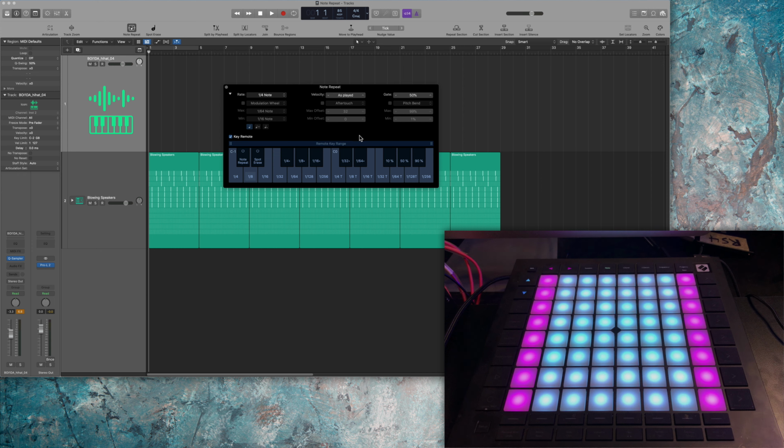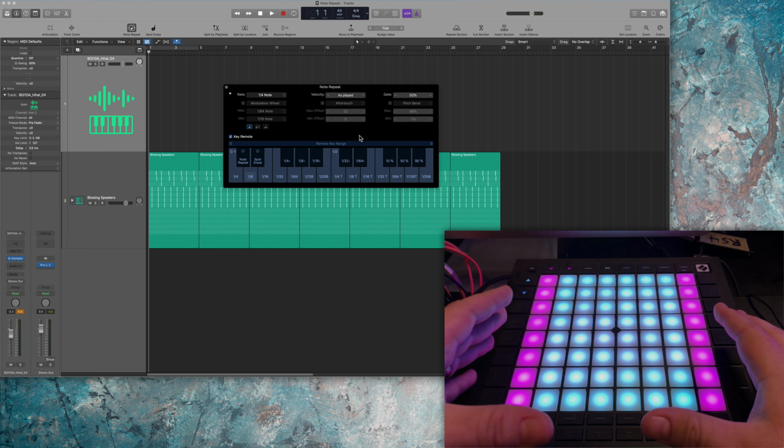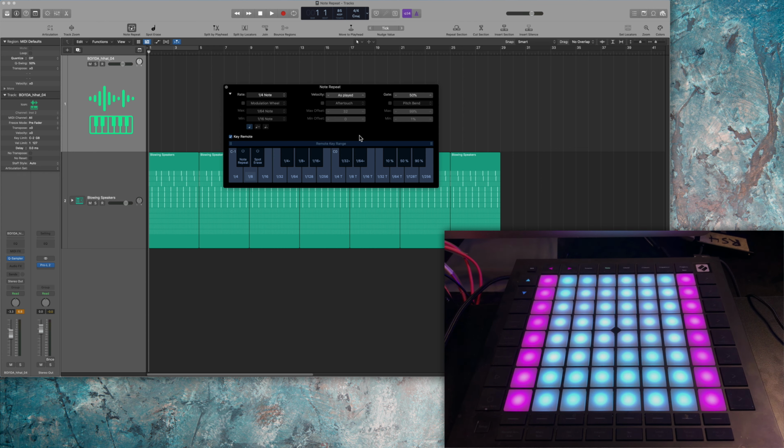You actually have to perform it in real time, either with a keyboard MIDI controller or a pad style controller like I have here. I'm using the Novation Launchpad Pro, but you could easily use any keyboard style MIDI controller as well. Now you can use this for a lot of things, but in particular, what I find it super helpful for is creating trap style hi-hats on the fly with total tactile control over it.